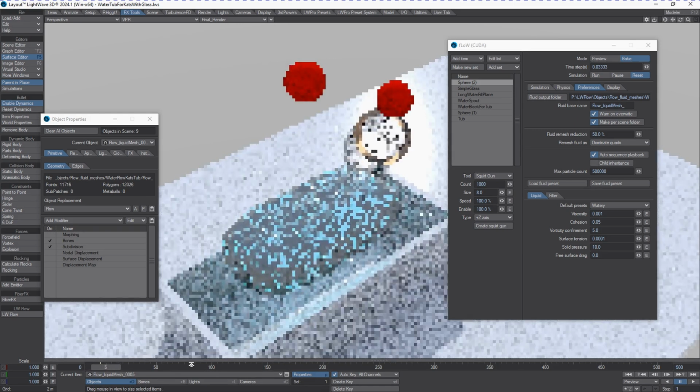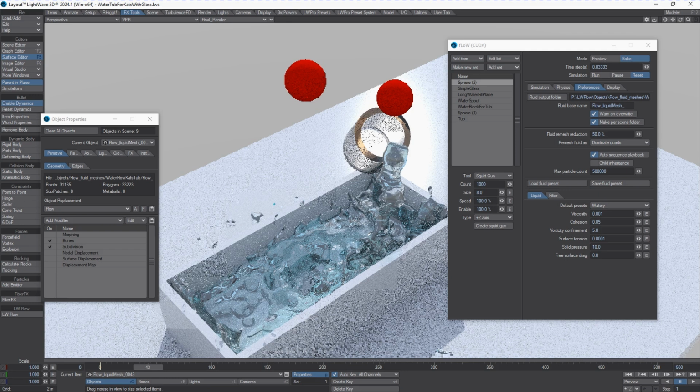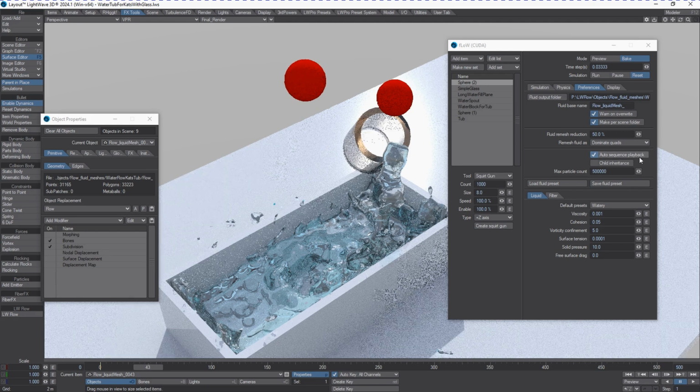So let's march it through the timeline, say 50 frames. No perceivable impact on the quality of the render, but what we're looking for are little artifacts in the mesh that would present themselves as faceted quads or triangles. Right now, I'm not really seeing anything. So pretty good to go. All right, let's try it with the other options here. Let's go quads only.